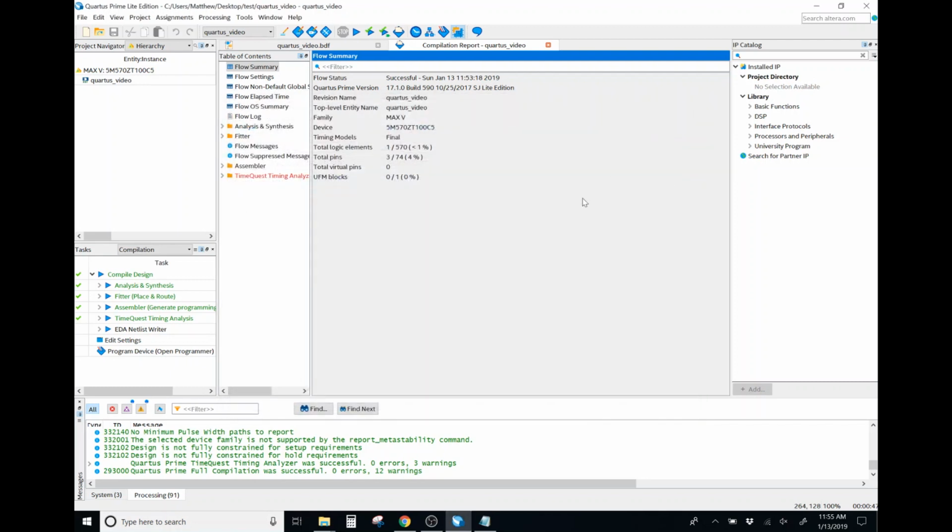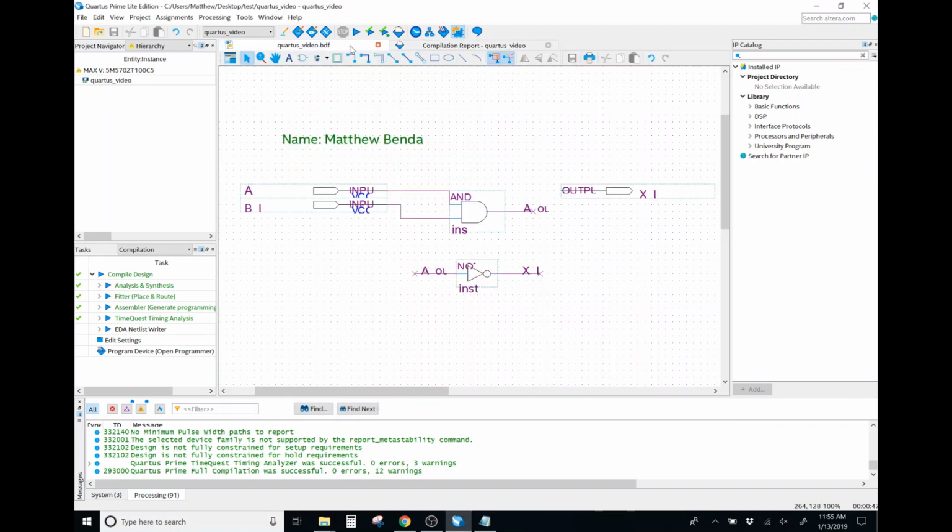So that's pretty much it for what we wanted to show you on how to do in Quartus. This is a good way to get you started on Lab 1 whenever you're actually doing these mixed logic circuits. So as always, if you have any questions about how to use the software or about the lab, feel free to contact any PI, and we will be more than happy to help you in office hours or via email.